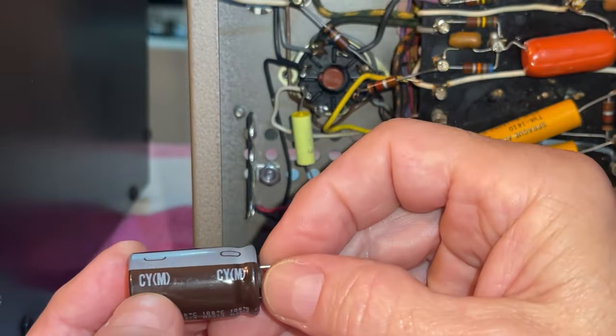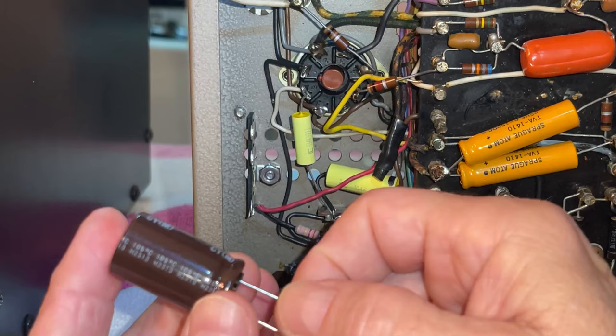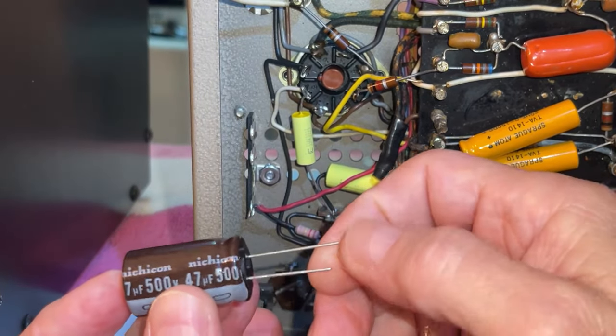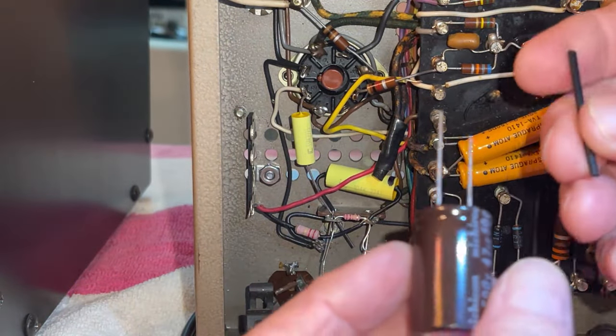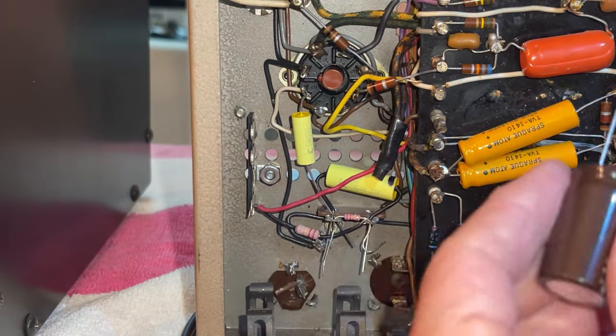These are amazing. CYM. These are designed for power supplies. They are 12,000 hours, 105 degrees, and a very high ripple current. I don't remember the number, but it was very, very high ripple current. So they are perfect for power supply. And as you already know, Nichicon is legendary for quality.